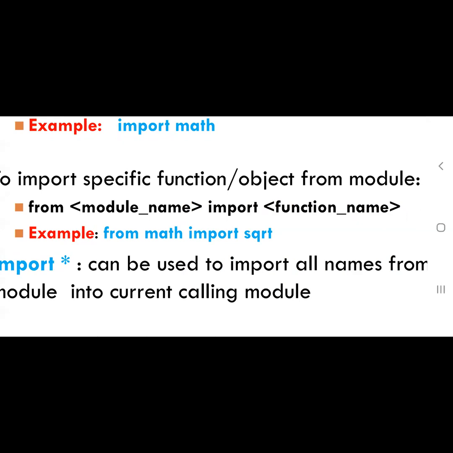Okay. For example, by using the second statement, from math import square root, I used it. Suppose I want to use the power function, pow. Is it possible or not? Sir, after that statement, you can't, sir. I made the statement in the first line of the program. I'm getting the input and finding the square root also. Then I want to know the power of that number. Is it possible? Can you use the power function?